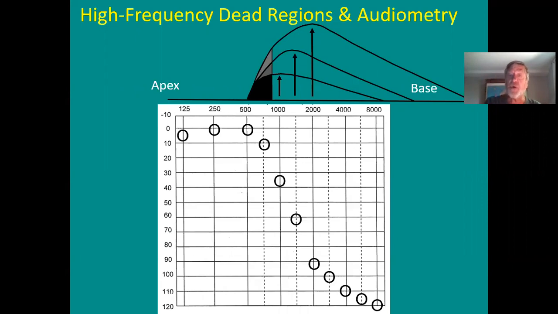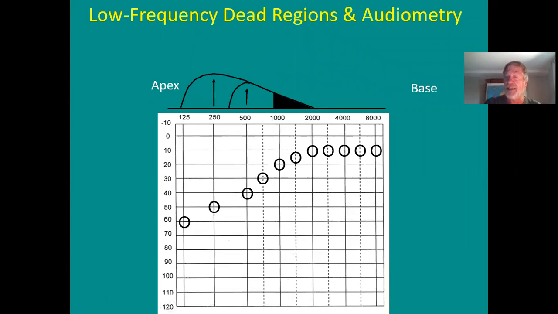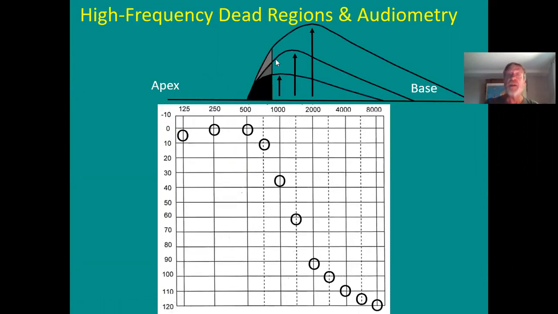But why is this more consistent than what you'd think would happen with this? Okay, you'd think the low frequencies would be completely dead, but look at that. It looks like a mild loss, but that mild loss isn't real. If this was a totally dead area, you'd get this audiogram because of the shape of the waves. Here, if I killed off every high frequency hair cell, the audiogram would look more like what you would expect. And again, the reason is because of the shape of the traveling wave.